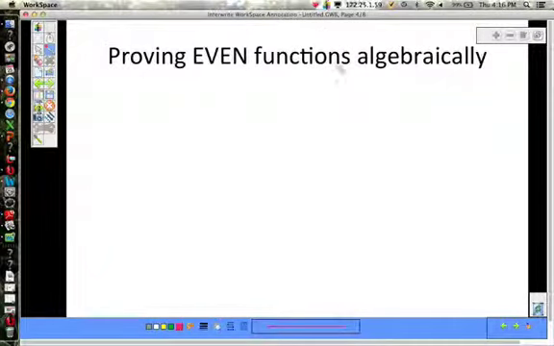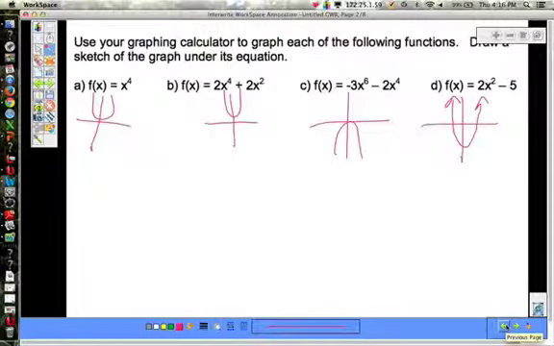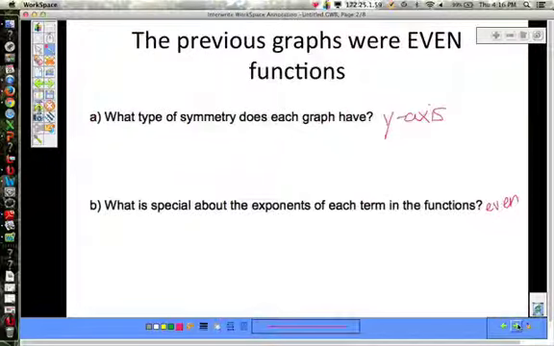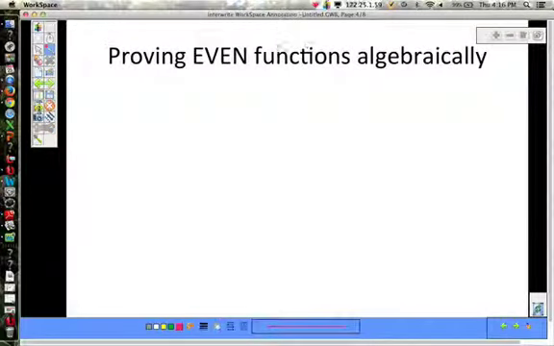Now, if you don't have a calculator, that's just fine, because we can prove this algebraically. If you notice when we look at our graphs here, if this was x equals 1, and here was x equals negative 1, our y value is the same, and it works for all of these, because they're symmetric. So if this was negative 5 and positive 5, that y value is still the same. So algebraically, f of x, for any x value, it's the same as when we plug in that opposite of x. We get the same y value.